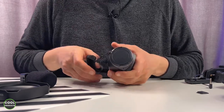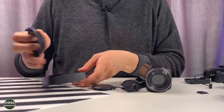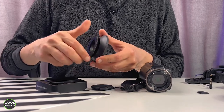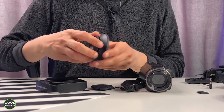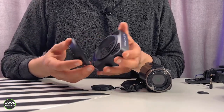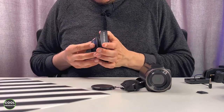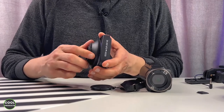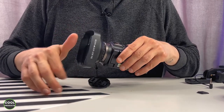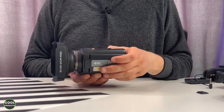The next step is to attach the lens shade. Obviously, here is the lens and we get these three pieces. In order to do so, we have to screw this first piece on. Then, if you want to use the big hood, you need to make sure you match these parts properly. This piece has a thread which basically goes in front, and you can adjust the position to get the right configuration. So it has to look something like this.